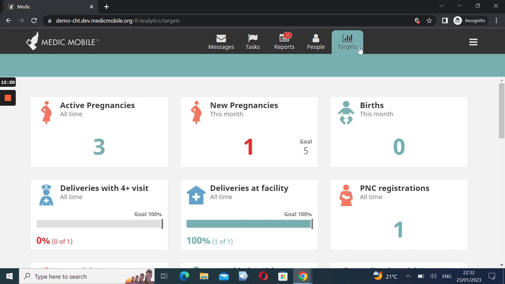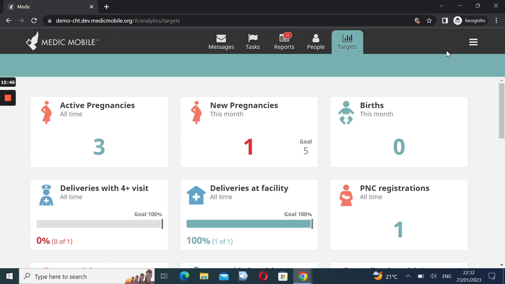So using the in-app targets tab, you can view the performance of a CHV towards a given target. And a supervisor can use the in-app supervisor target progress feature, where they can see the contribution of each CHV towards a specific performance indicator.